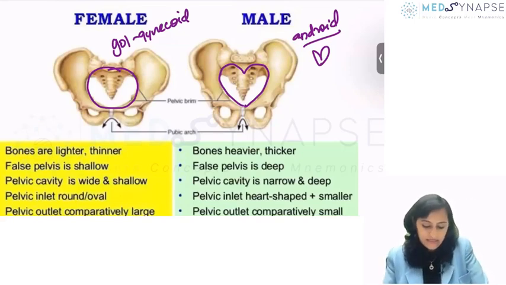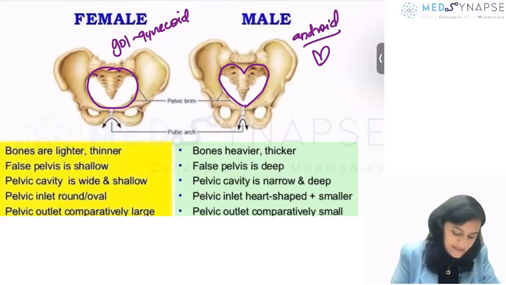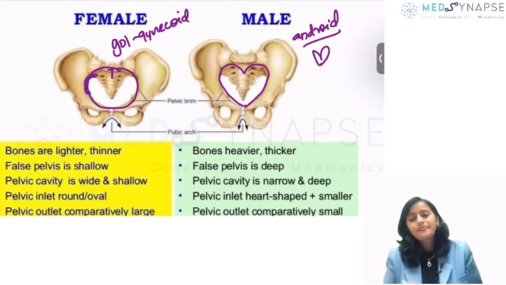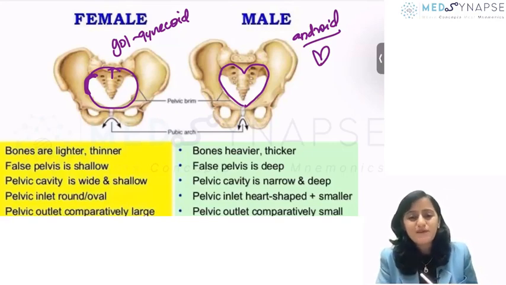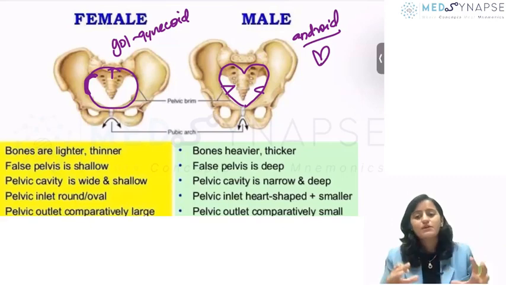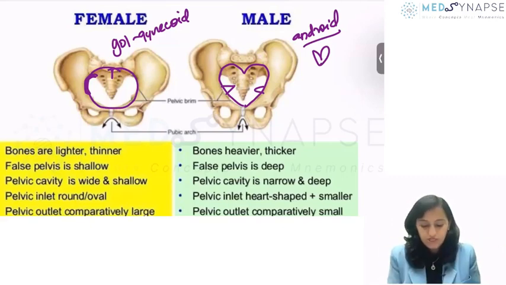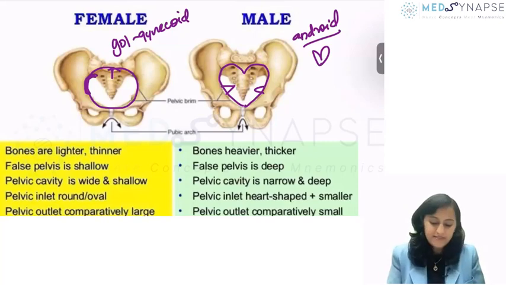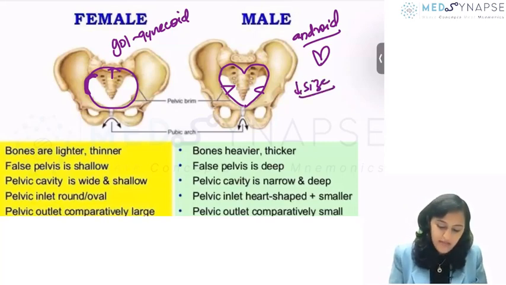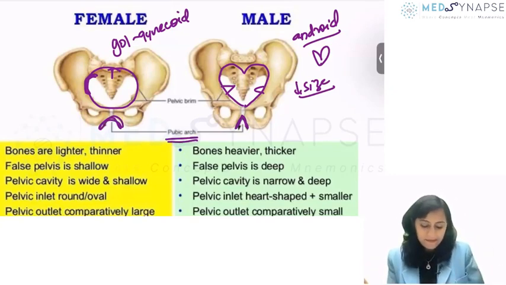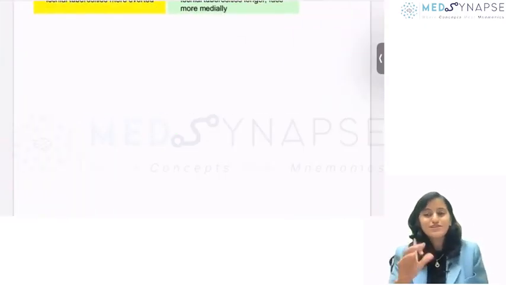So this is the female pelvis and this is the male pelvis. The sciatic notch is more wide and the promontory is less prominent. Okay, so remember these points here. Prominent ischial spine in which one? Again, think logically. If the ischial spine becomes prominent, the pelvic cavity will decrease, so that is going to be in male. Whatever is decreasing the size of the pelvis, that is going to be android. The pubic arch angle is wide here: more in females, less in males. Okay. So this was about the FMT short revision, guys.